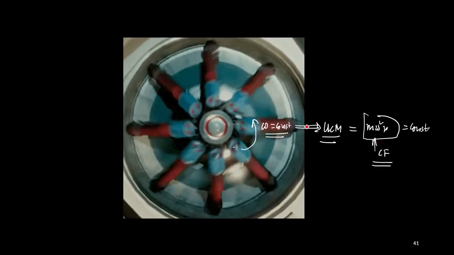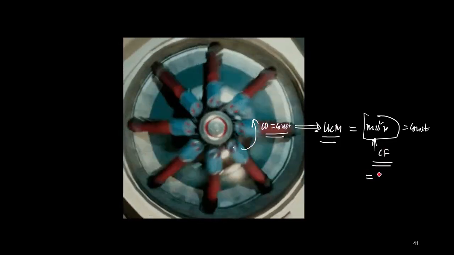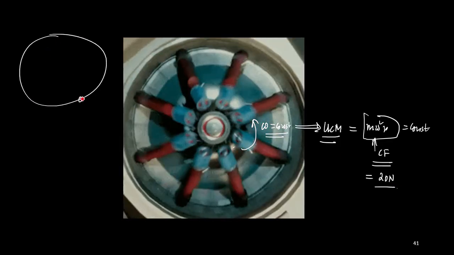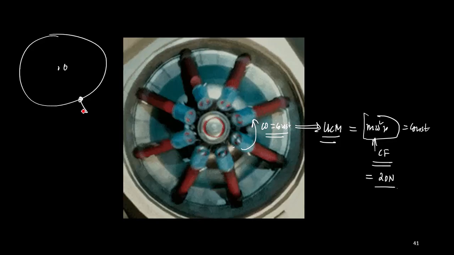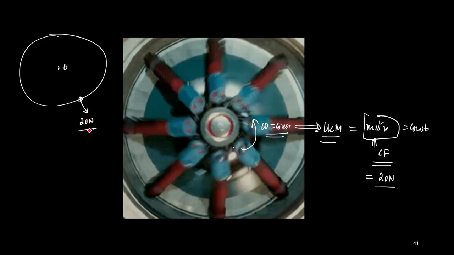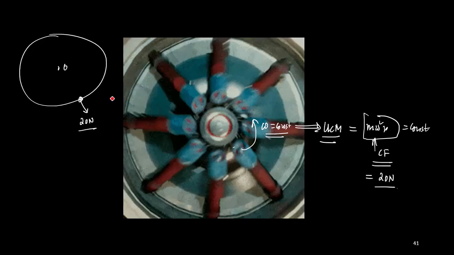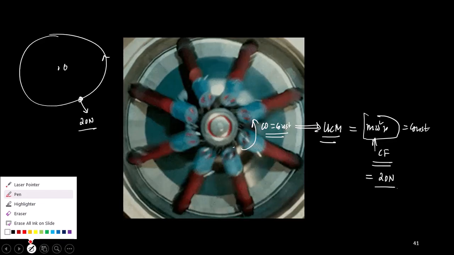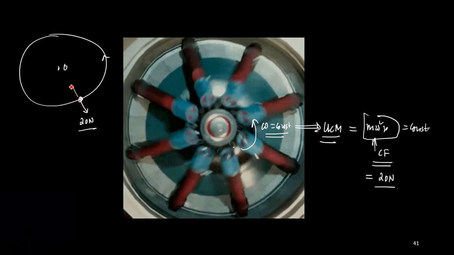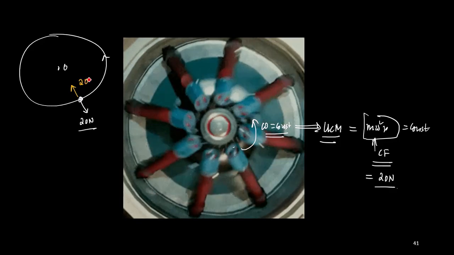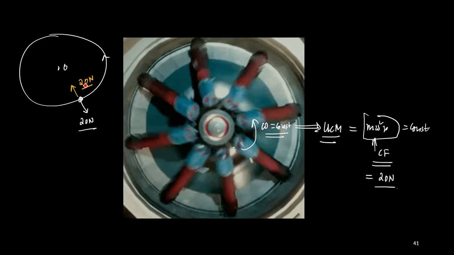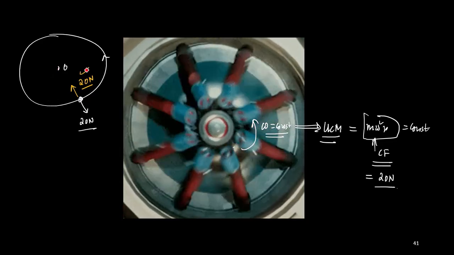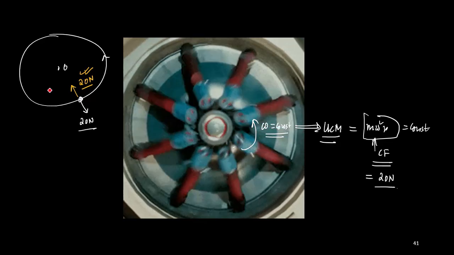So that means it has to be balanced. Let us say you calculate this number, you are getting a value of 20 newton. So for this particle, which is performing circular motion, you observe there is one force that is 20 newton acting. Now the particle is moving along a circular track. That means there must be another force which has to balance this. The force which is balancing it must be equal to 20 newton. It should always be directed towards the center of the circle. That means this force must be a centripetal force.